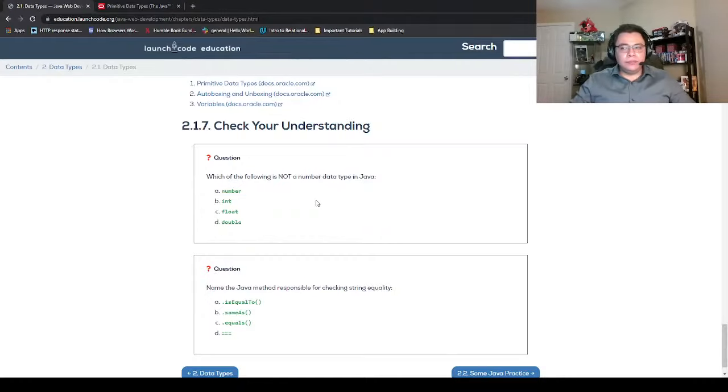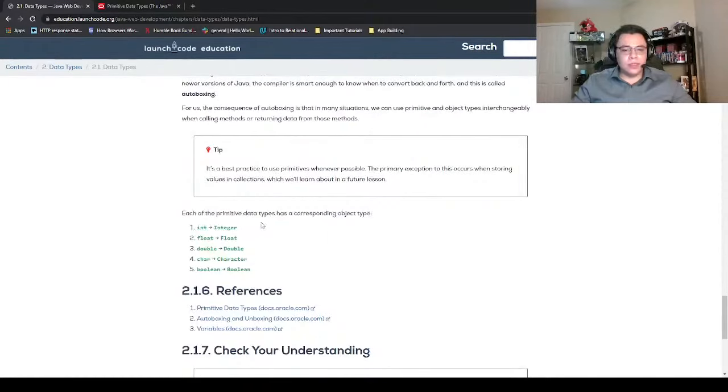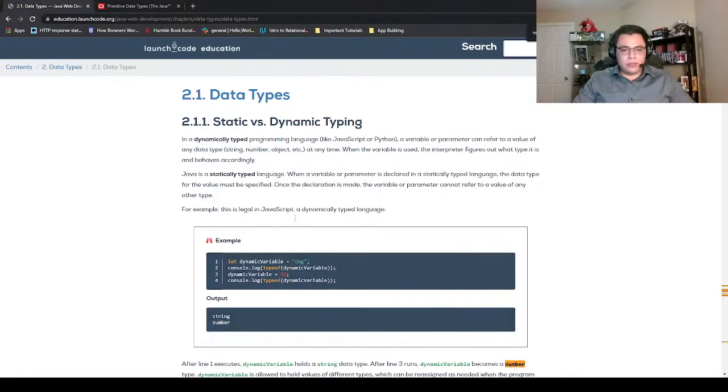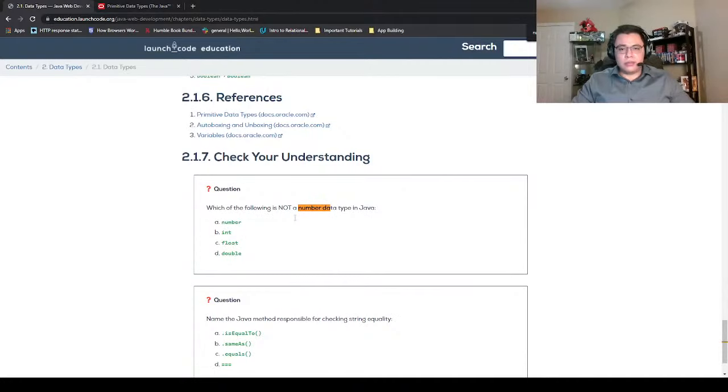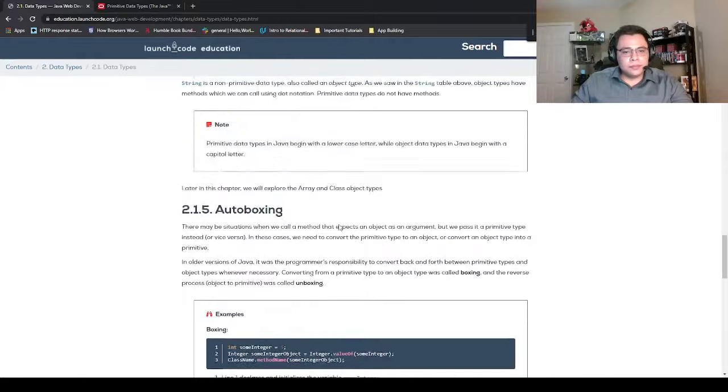Well, tell you what, let's actually scroll up because we have our reading right here. So we're just going to open up Command F, and number. Oh, that doesn't work. So let's just scroll up.